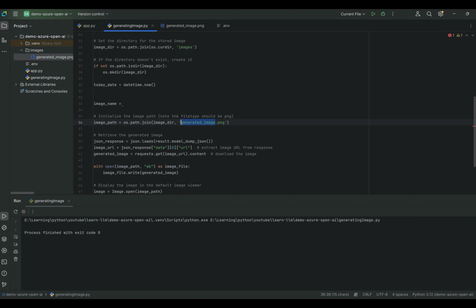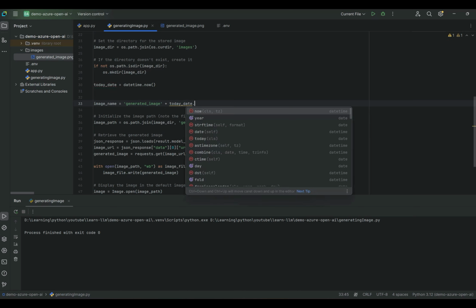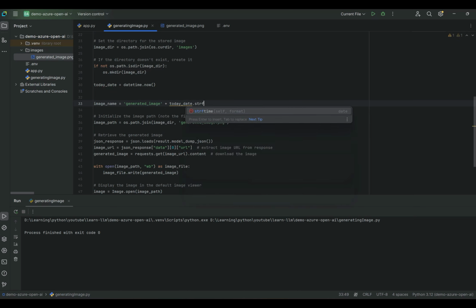We will give a name like generated_image plus today's date, and we will convert this datetime format to %d, %m, %y, underscore, %H for hours, %M for minutes, %S for seconds.